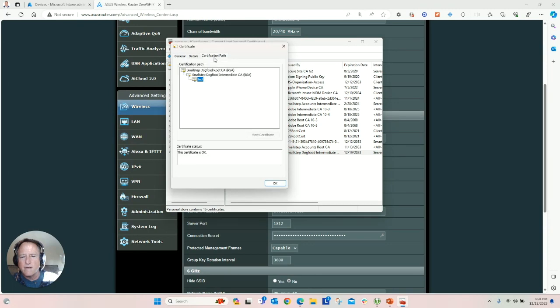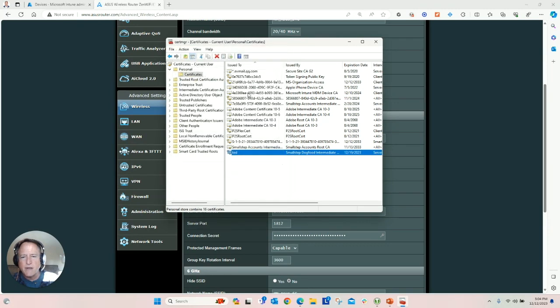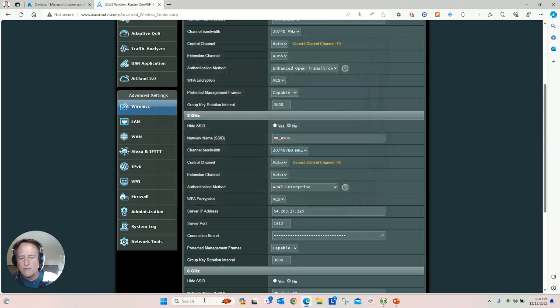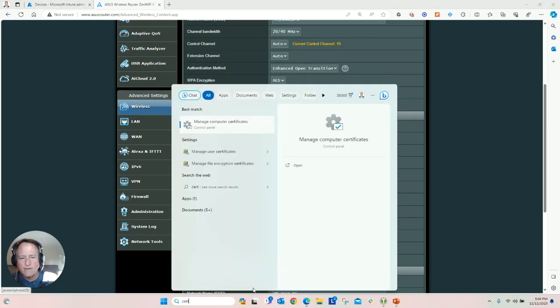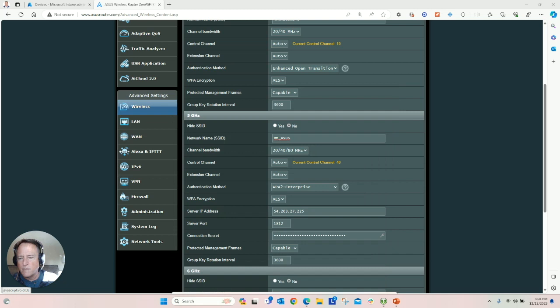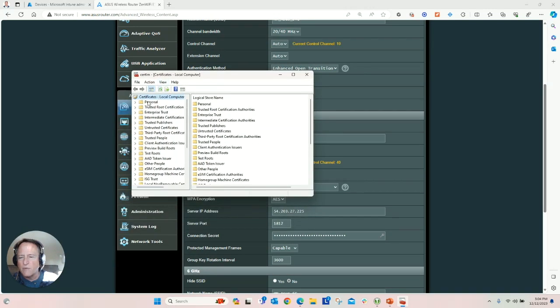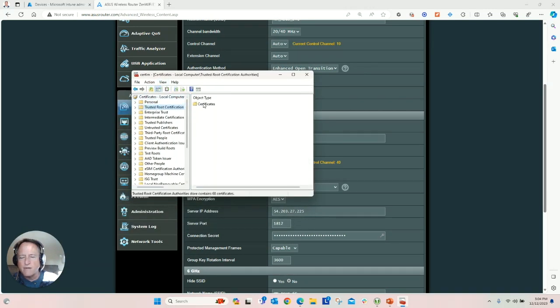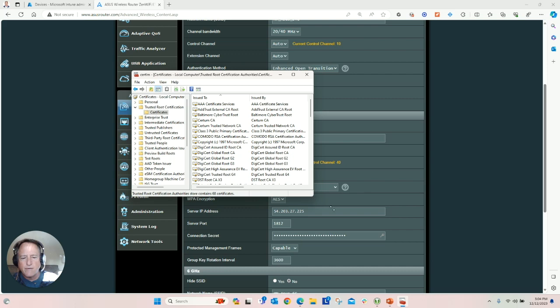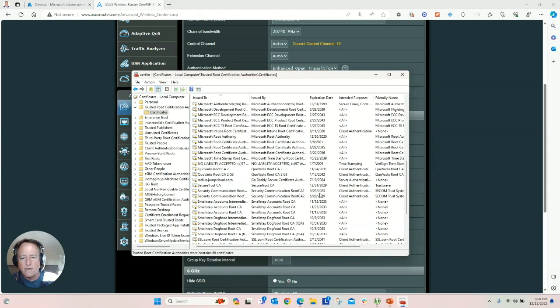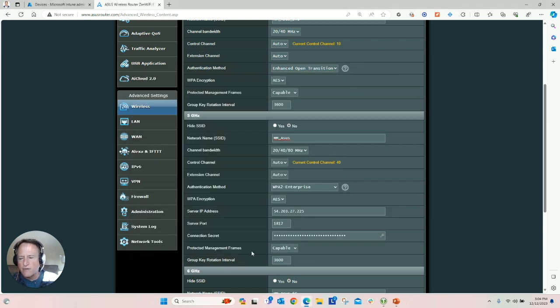certificate, and it shows a valid certification path. And then if I look at my device certificates or computer certificates, I should also see that the intermediate and the root certificate were pushed down. So let's go ahead and take a look for those. There they are, Smallstep root, Smallstep intermediate. So it looks like I have all the certificates necessary to go ahead and join my Wi-Fi.